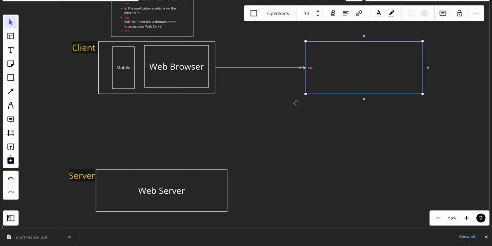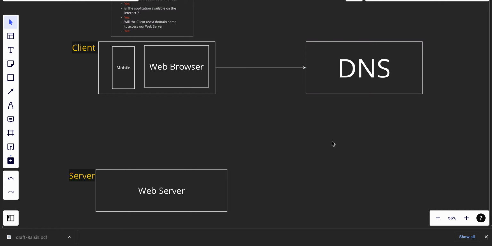a DNS. Let's make it bigger and put it in the middle. DNS stands for domain name system, and it is a hierarchical decentralized naming system for computers, services, and any other resources connected to the internet or a private network.